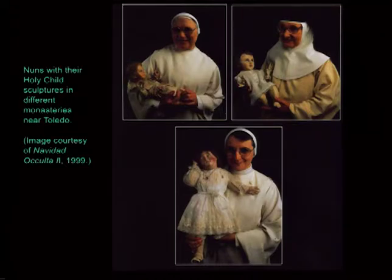In the 17th century in Spain, it was common for a male member of a noble family, either the father and uncle, to commission a Holy Child sculpture to offer to his daughter or niece upon her entrance into the convent. It was to protect her virginity and guarantee her education. According to tradition, the girls aged from 2 to 6 received 3 objects: a basket of sewing notions, a crucifix, and their own Holy Child.